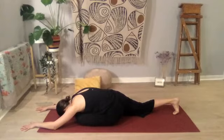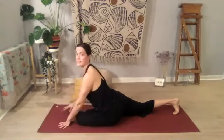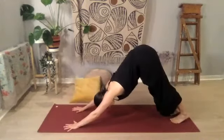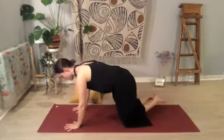Taking 2 more breaths here, so breathing in, breathing out, breathing in one more time. Breathing out, we're going to walk those hands back up if you had the hands out in front. We're just going to push back into a down dog. We're going to bring the knees towards the mat, and then we're going to come into a seated position.